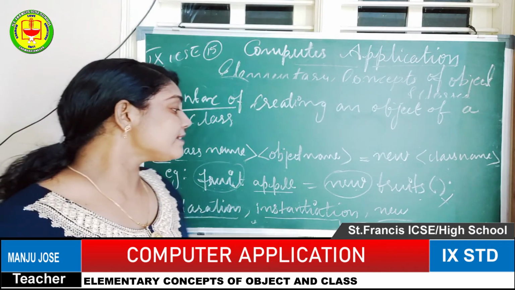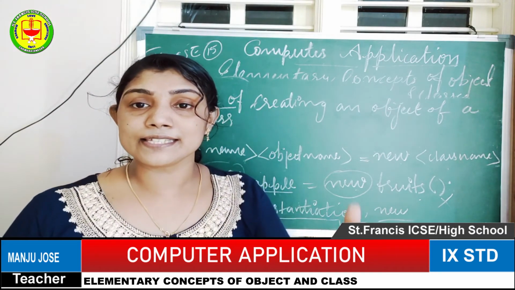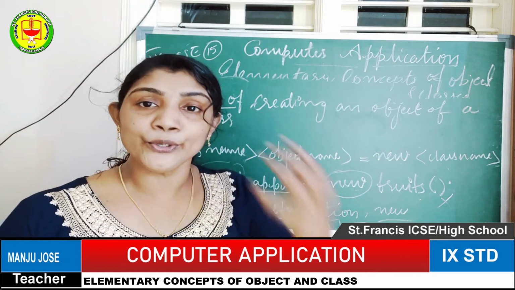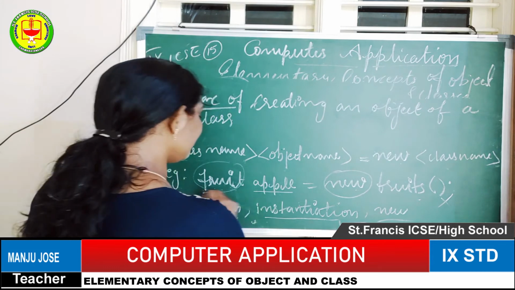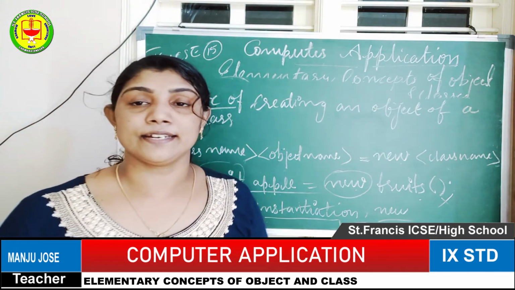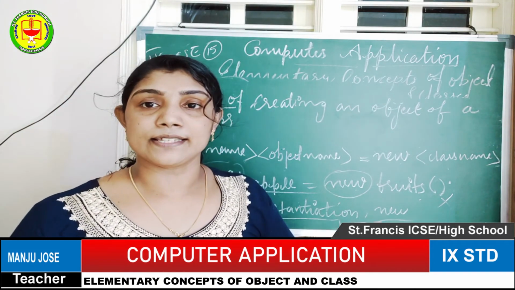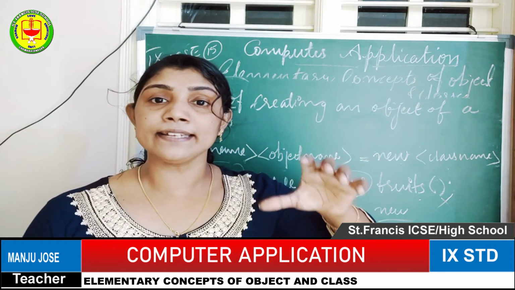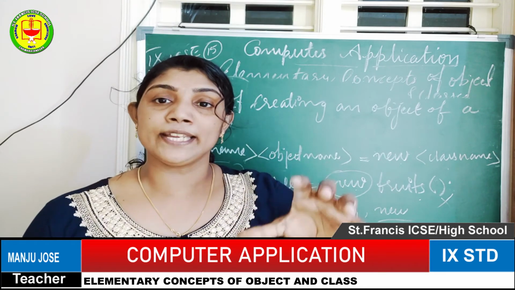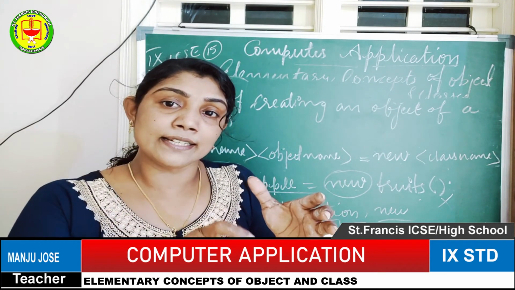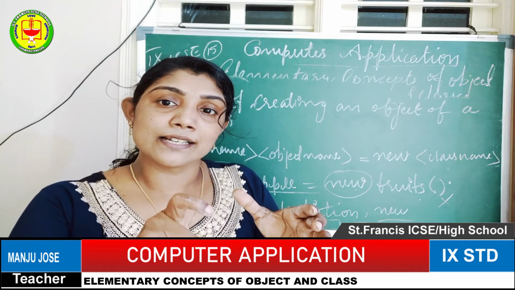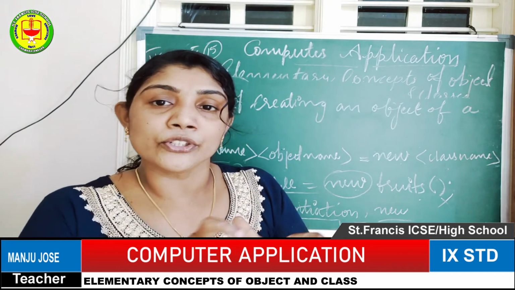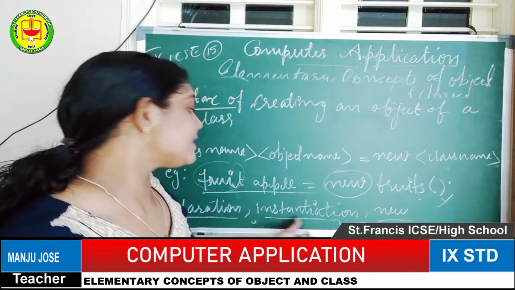The next one is instantiation. Instantiation is a term used for creating a new object in a class. So this is called instantiation. That means first, before starting the program, we should create the class. After creating the class, only then are we going to create the object. Inside the already existing class, we try to create a new object. This process is known as instantiation.